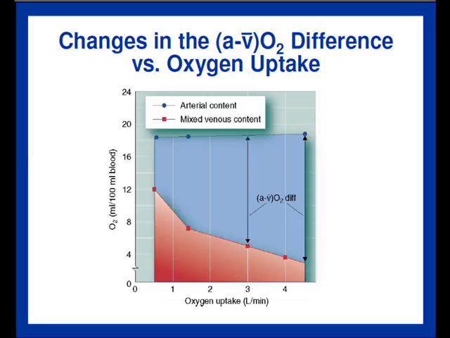The arterial content of the blood does not change in terms of exercise intensity, it stays the same. Whatever's coming down to the muscle is the same. What's extracted is going to be different, right? So as exercise intensity increases, you're going to extract more oxygen. Therefore, you're going to get a widening of the AVO2 difference. Makes sense?